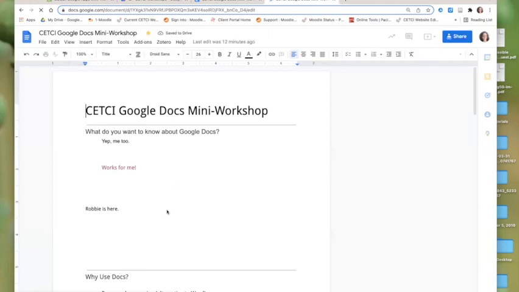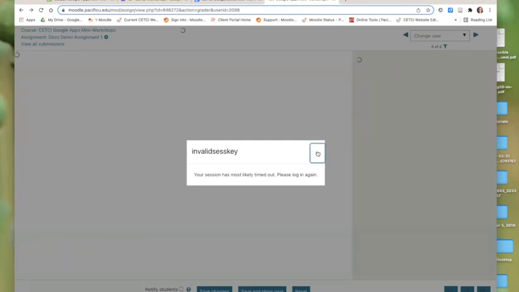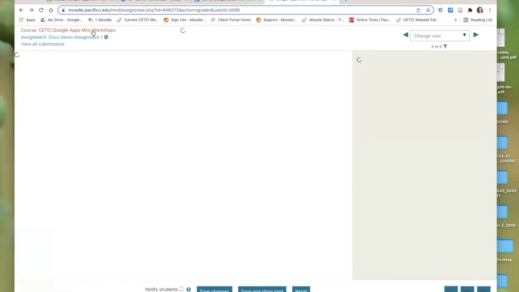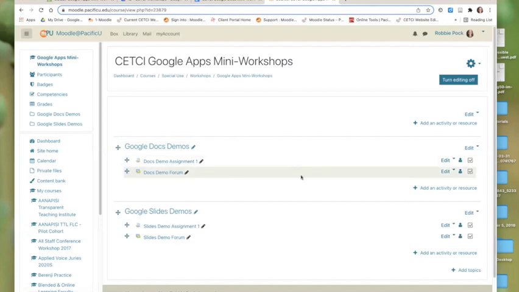There I am. I am in the Google Doc, which, as you can see, we've made some changes in. So that works. Oh, notice that it overwrote our Moodle, because your students probably will not click the magical button that says open in a new window. It's going to make me log in again. What a bummer. Students will never remember to do that, I don't think. But if you have the opportunity to do it, you should. So that's what it looks like in the assignment tool.